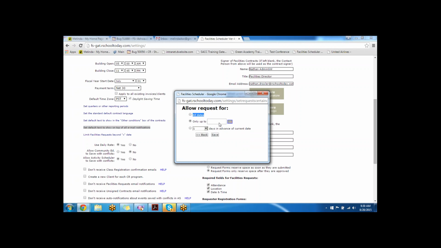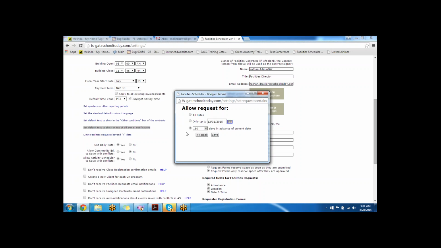If you only allow them to put it to a particular date, so maybe they're only allowed to book until the end of 2015 right now, the only issue I see with this is they would have to come in and update this date as they move forward in time. And then the third one is how many days in advance from the current date. This is personally my favorite option because it limits the public's access and it goes up to 180 days.